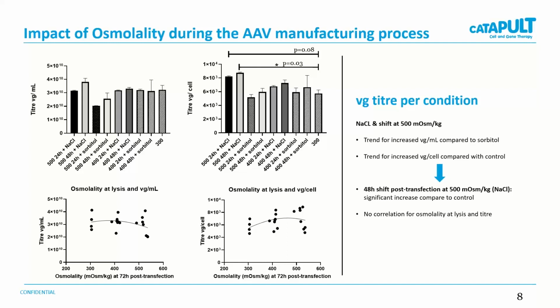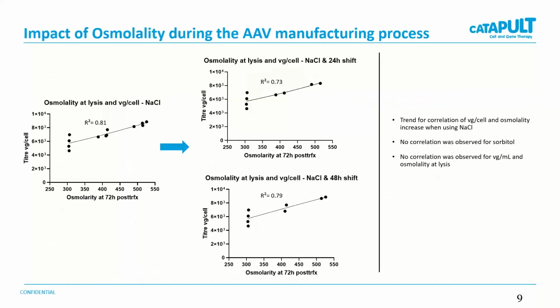One more thing, at the bottom of this slide, we tried to see if there was a trend with osmolarity at lysis compared to the titer. We didn't see any trend between the titer we got and osmolarity at lysis, nor with the specific titer. But if we only look at sodium chloride, we can see a trend for an increase in specific titer compared to the osmolarity at lysis.